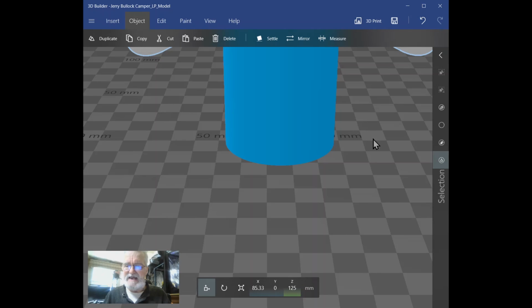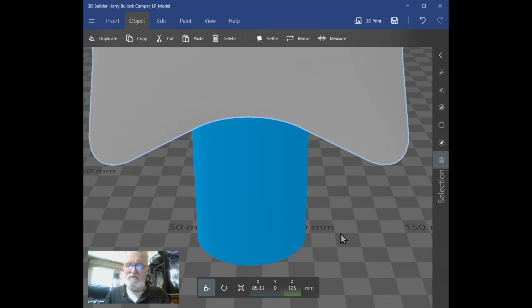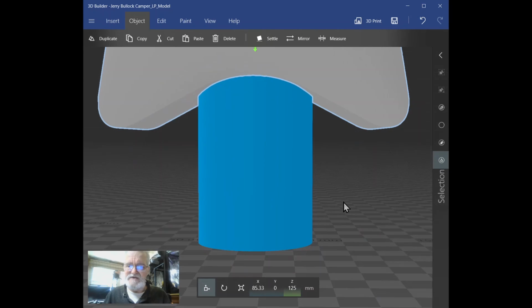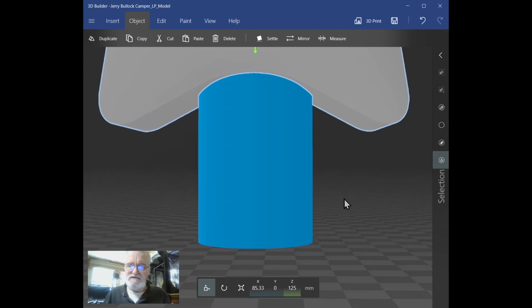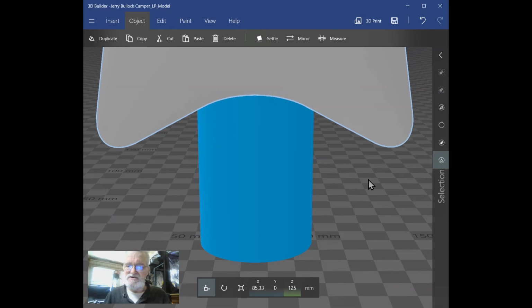Now I'm going to pan with the right mouse button. Now we can't see the edge, and I'm going to go ahead and tilt it a little bit so you can see. There's the bottom of the star right here, and here's the top of the socket. But we're going to go ahead and tilt that down just a little bit.